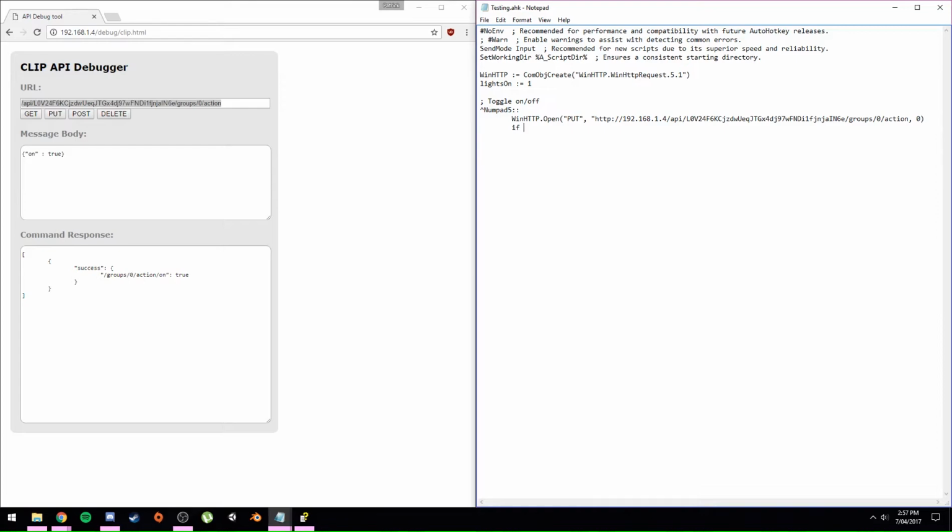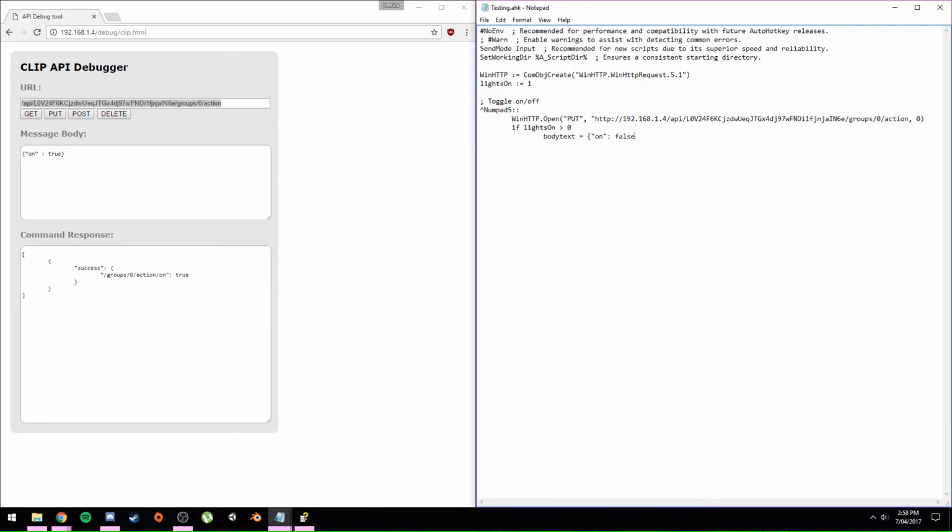Right, now, if lightsOn is greater than 0, so if it's 1, we're going to do this. We're going to change bodyText equals, oops, my bad, on false.